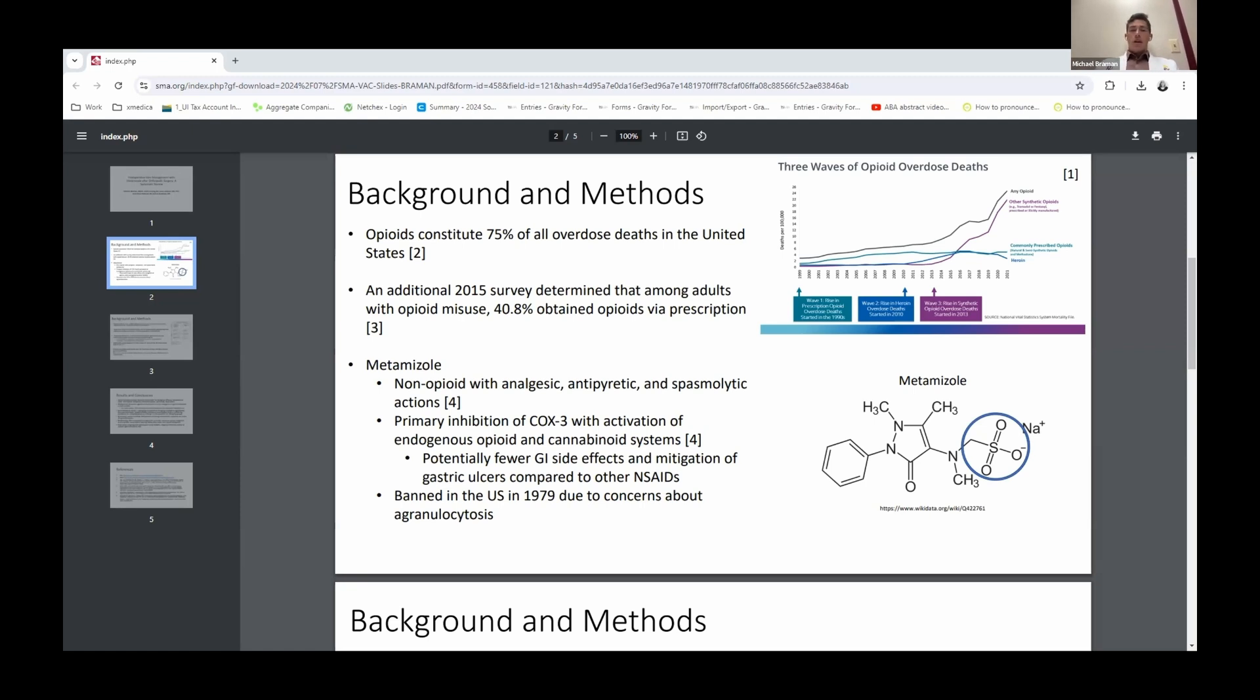We're really understanding a lot more about how those even acute periods of medical prescription in the setting of the emergency department or surgery can be really critical and risking our patients having problems with addiction down the line. So that's where I find my way into this collaboration with Romania and the drug that they use. In chatting with anesthesiologists that manage pain there, one of the first questions they asked me is how do you guys have such a problem with opiates, why are you prescribing so many of them, don't you know that those are dangerous? It was incredible to just be there and interact with them and hear their perspective on our problem and then also learn about how they manage pain. This one unique drug kept coming up called metamazole. It's very unique, it has overlapping non-steroidal mechanisms with inhibition of COX-3 and some inhibition of COX-1 and 2, but then also these endogenous effects on endogenous opioid and endocannabinoid systems that almost puts it in mixing with different interactions almost similar to Tylenol.